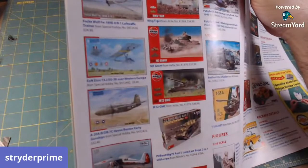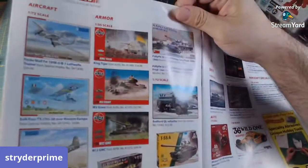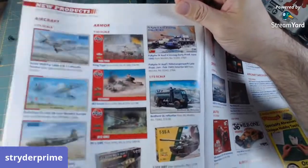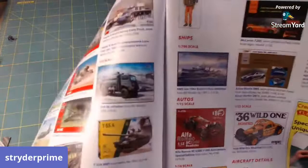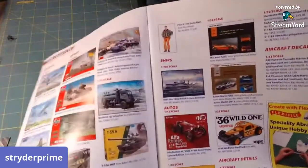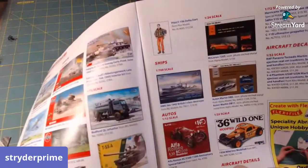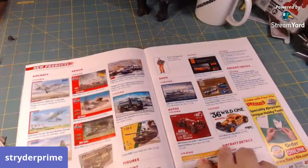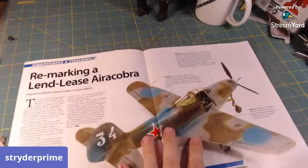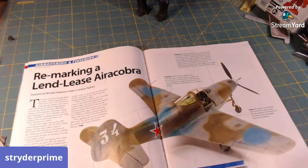Then we have, I don't know, from Mini Art, there's a tank right there. Mini Art. Looks like this is a slow month for kits. British Destroyer by IBG. Some cards. Another stuff. Remarking a Lend-Lease Airacobra.